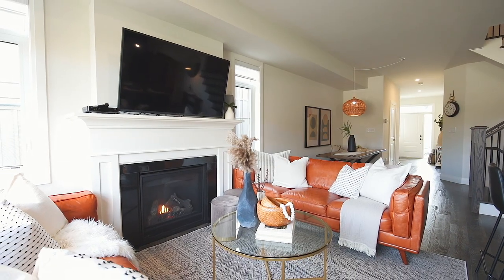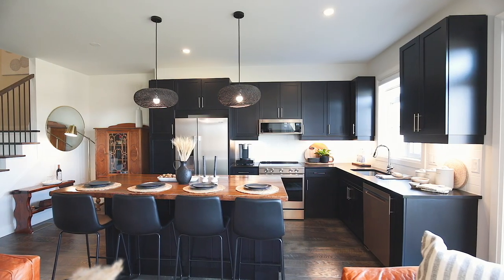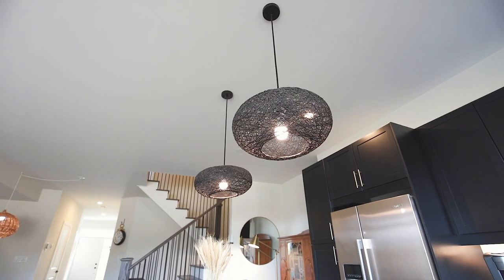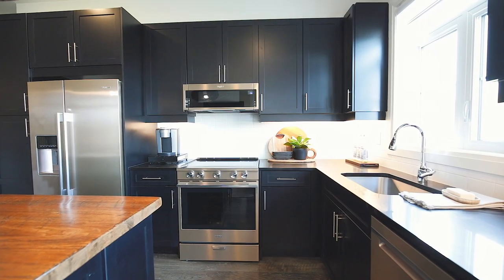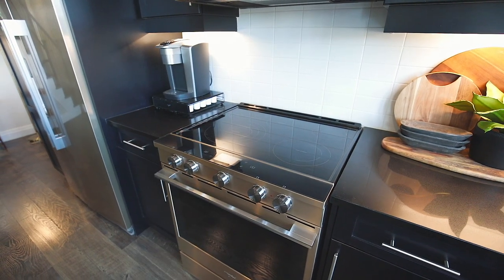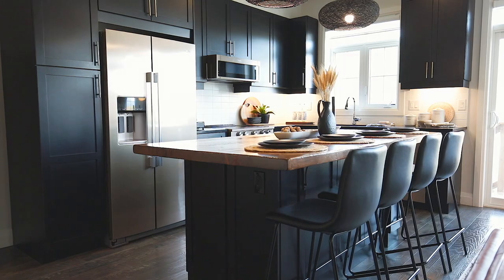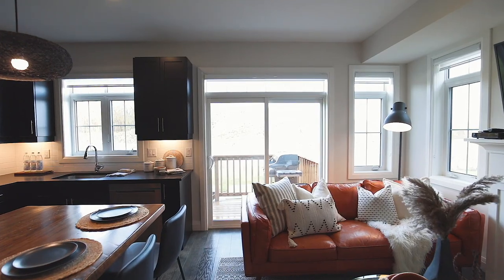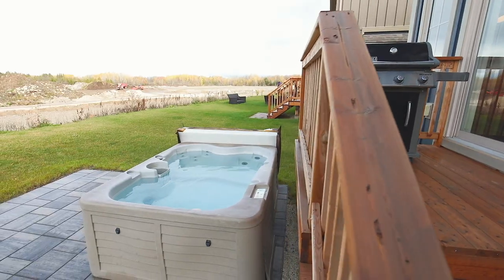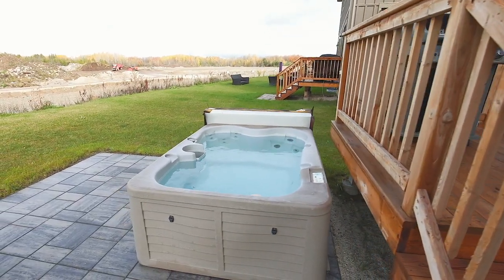This modern contemporary home is filled with upgrades including stone counters with undermount sinks, a custom oversized walnut finished breakfast bar with seating for four, and an added pantry. The cozy gas fireplace is perfect for nights in, and if you like to entertain après ski, you'll love walking out to a custom patio with your own private hot tub with views of Blue.